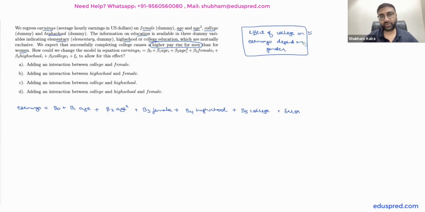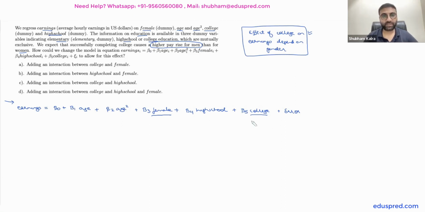So before I take this into account and tell you how to go about it, let's first see what it is that we currently have in this particular equation. Okay, so I hope you know how to read the dummy variables. If they have named the dummy variable as female, that means this dummy variable will take the value 1 if a person is a female and will take the value 0 if a person is a male. Similarly, if they have named a dummy variable college, that means this dummy variable college will take the value 1 if a person has completed college and will take the value 0 if a person has not completed college.